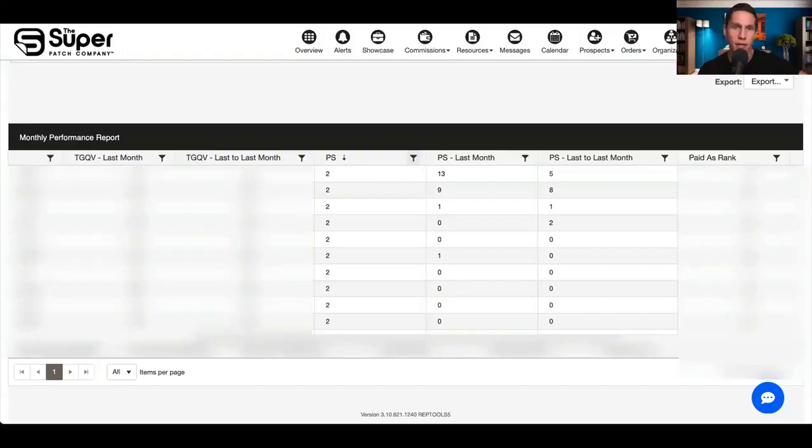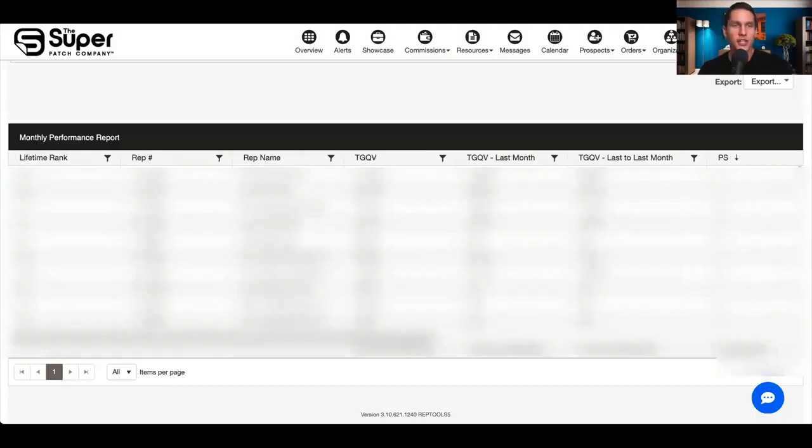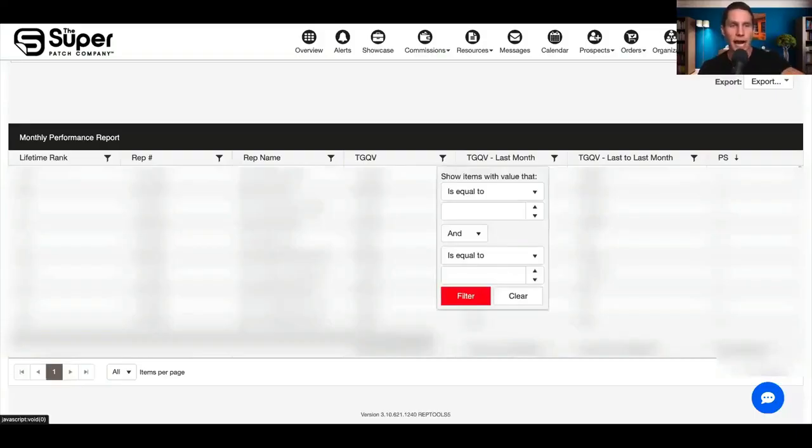The other one that's super important, especially at the end of the month, is the TGQV, this one, TGQV column. This is where you're going to be able to filter who's close to team leader, who's close to director. So here's how you do it. You click the little icon again, the little filter icon or funnel icon, and then you use those little filters to decide, I want greater or equal to 2,000, but less than 3,000.